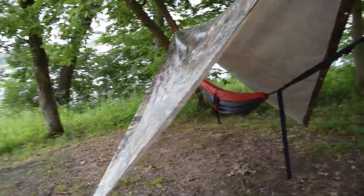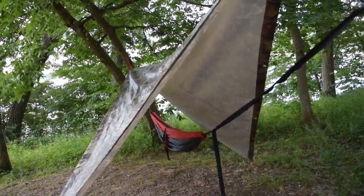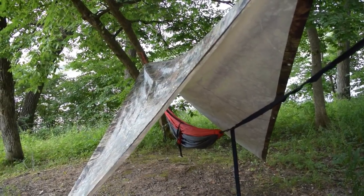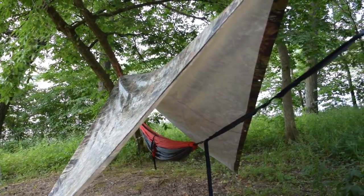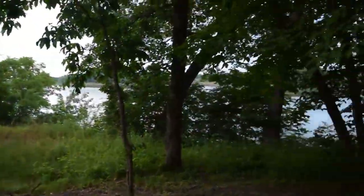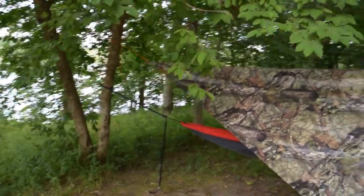And I'll show you guys over here. I got plenty of room. It's nice that it's all up and sitting high. The hammock's not gonna drape over me. And this is also really good. In the wintertime, I'll keep this a lot lower than what I have it now, so it'll help keep the body heat in. That's the setup, guys.